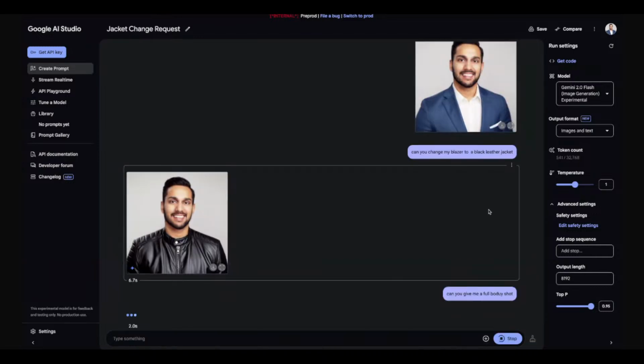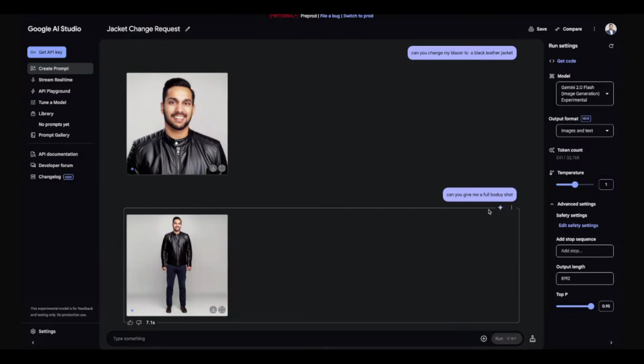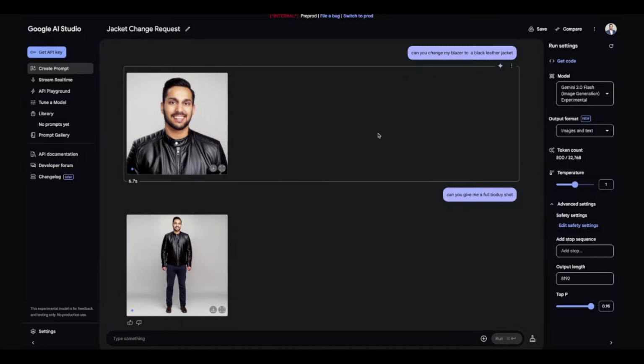I spelled body wrong. Let's see what it does. There we go. It's extrapolated, and it's given my full arms and legs as well, at least what it thinks I look like. So again, these models are available. You can try and test them. Some of these multimodality capabilities are now available, and they do a pretty good job.